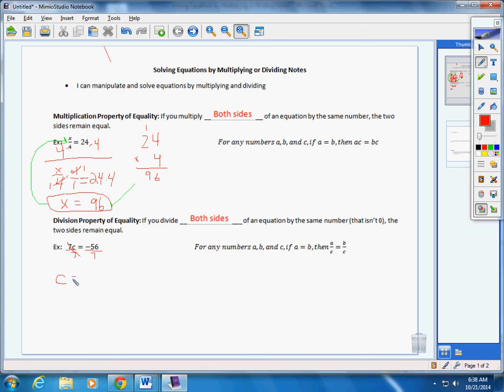And most of you are thinking, this isn't too bad. A negative divided by a positive better be a negative answer. And 56 divided by 7 leaves you with 8. So your answer should be c equals -8. In case you're forgetting, the check, which you should do every single time you solve an equation, you should know that you're getting 100% when you turn your paper in. Go back to your original. 7 times -8 is definitely -56.